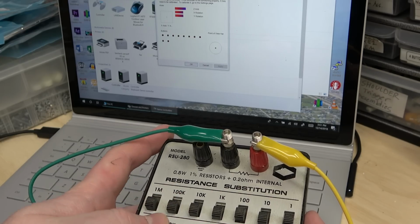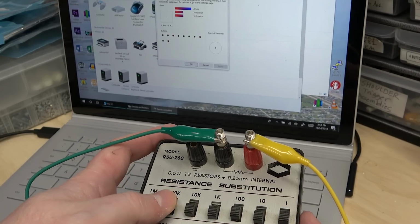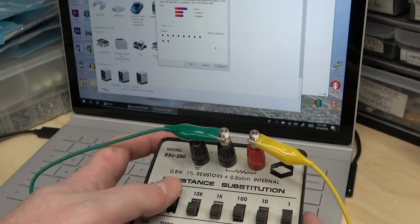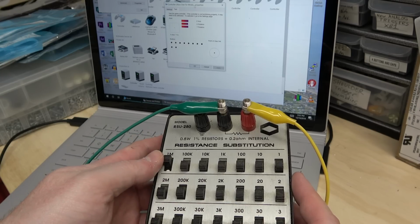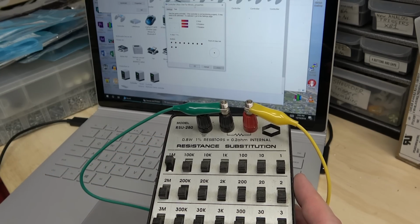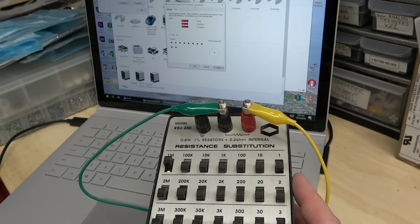All right, you had to get in some pretty large resistance, but look at that. You can actually give it an analog value. See how it's dipping? Interesting. All right, well, let's see what the range is. 1 meg gets you about there. So it looks like a 1 mega ohm resistor would get you a good range.